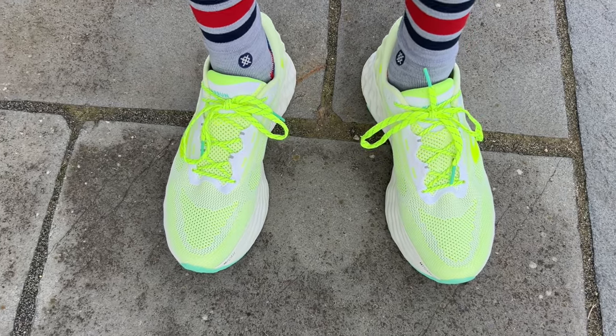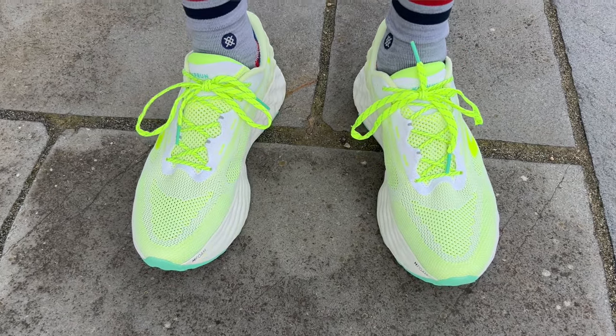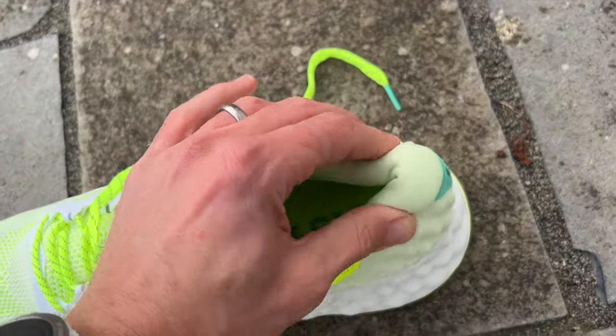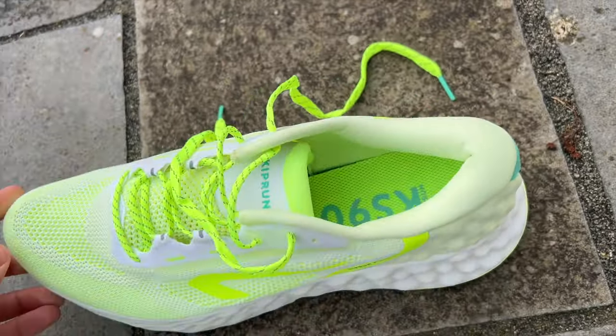It certainly had a good lockdown fit around the heel and midfoot with all that padding. It can get a little bit sweaty — even on today's run in not very warm conditions, there was a little bit of sweat absorbed by the tongue — but it creates a nice secure hold around the back of the shoe. I don't have any issues with it rubbing my Achilles uncomfortably either. The padding is well placed to hold from the sides. I would stick to your normal running shoe size; this half size up was a bit long, but not a major problem.